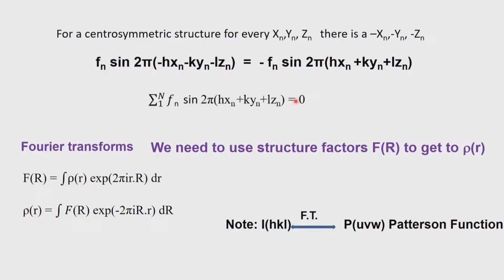So, in principle, if you now consider the coordinate system to be like this, and this is the real axis and this is the imaginary axis, the component of the phase along the real axis alone will be there in the case of the centrosymmetric system. So, it will be either 0 or 180 degrees. So, it is either 0 or 180. We also associate that as plus and minus.